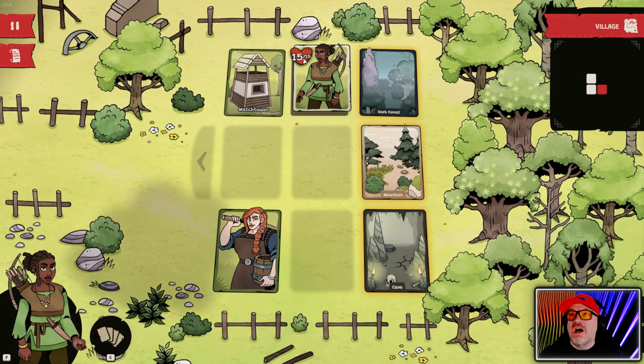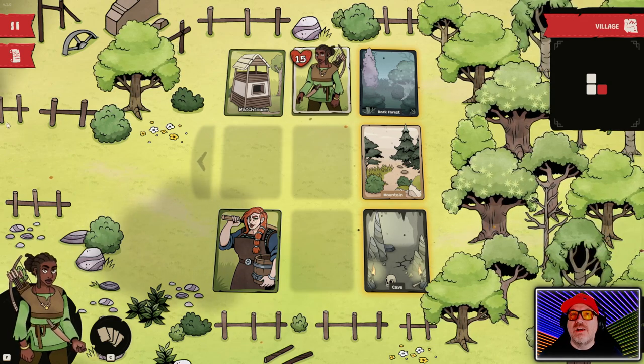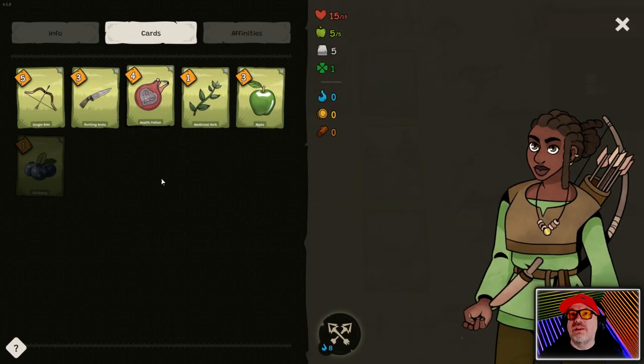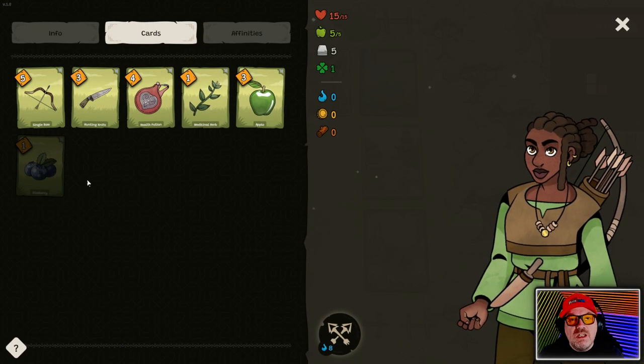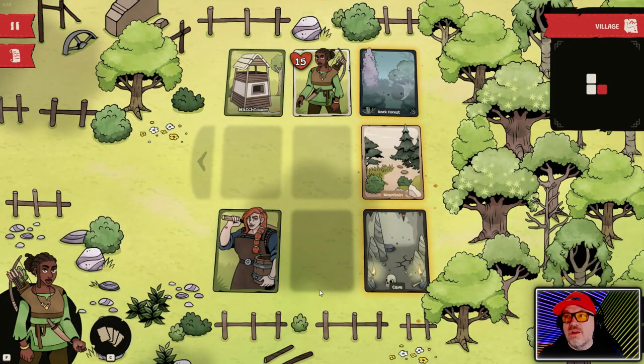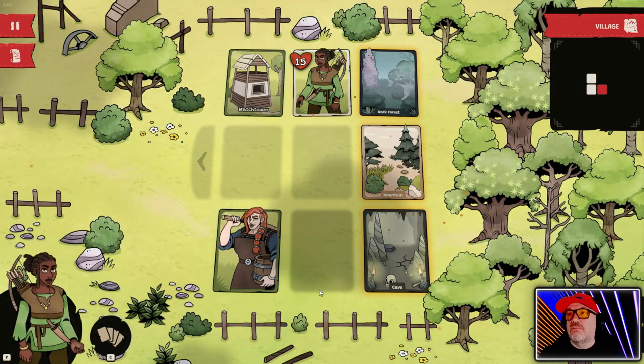This character has currently got weaker stats than the one that you saw previously. Let's look at her card deck. And, you know, it's all very basic. And this is because she died. She died on the previous run. So we're not carrying on a run. You know, we're recovering from death. But, you know, we've got a choice.